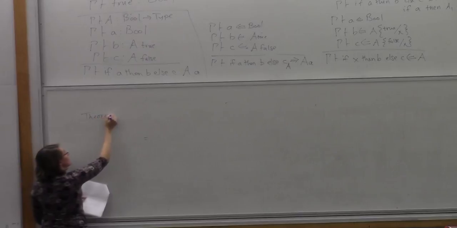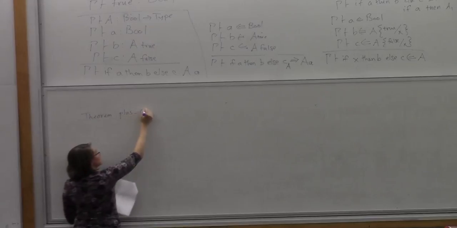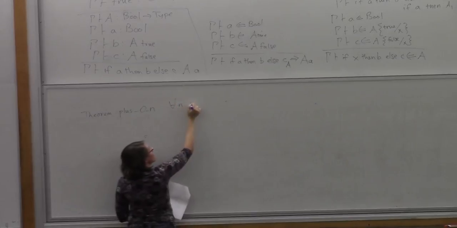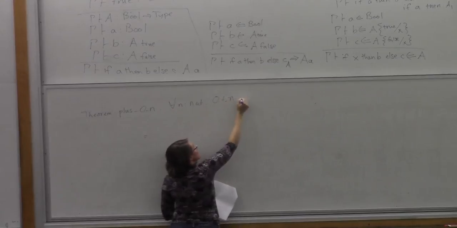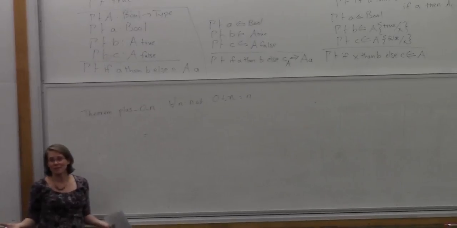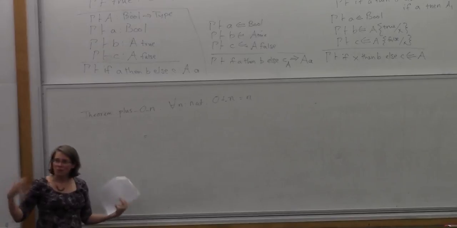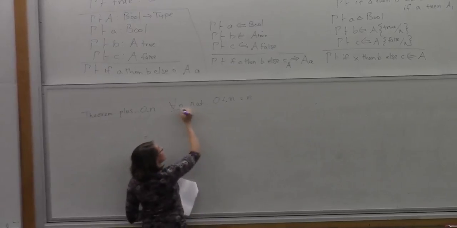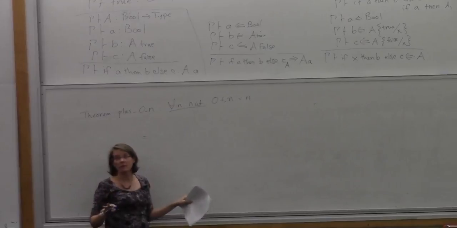Theorem, right? I've pulled this right out of Software Foundations. plus_O_n. And what does it say? It says for all n : nat, 0 + n = n. That seems like a perfectly reasonable theorem to prove in Coq. But you know in Coq that propositions like this are types. And so that means that this part, the for all, is pi. We already have that in pi for all.